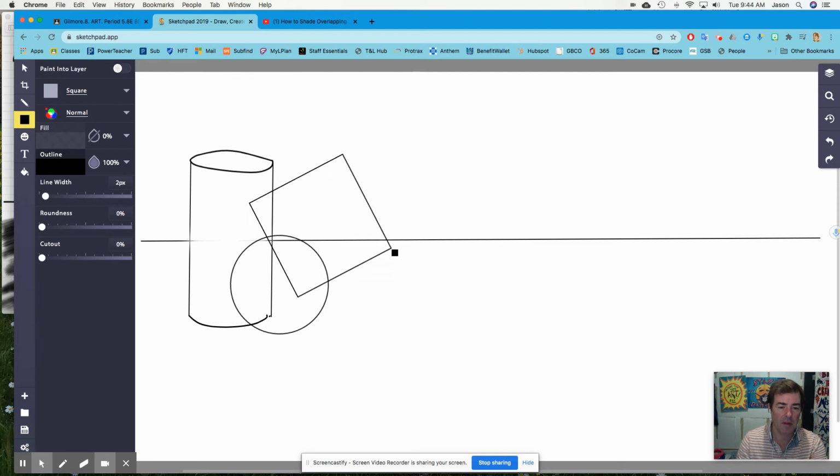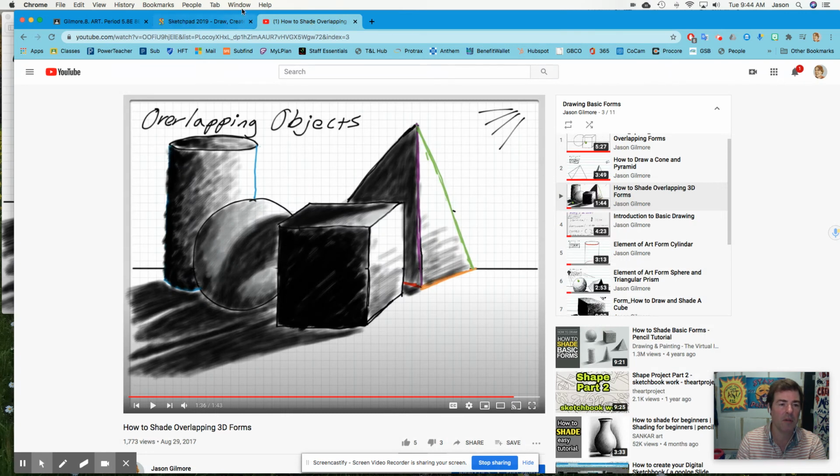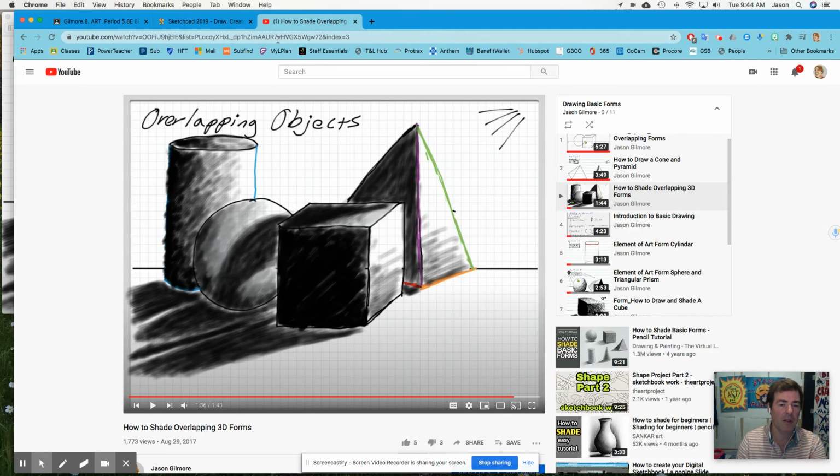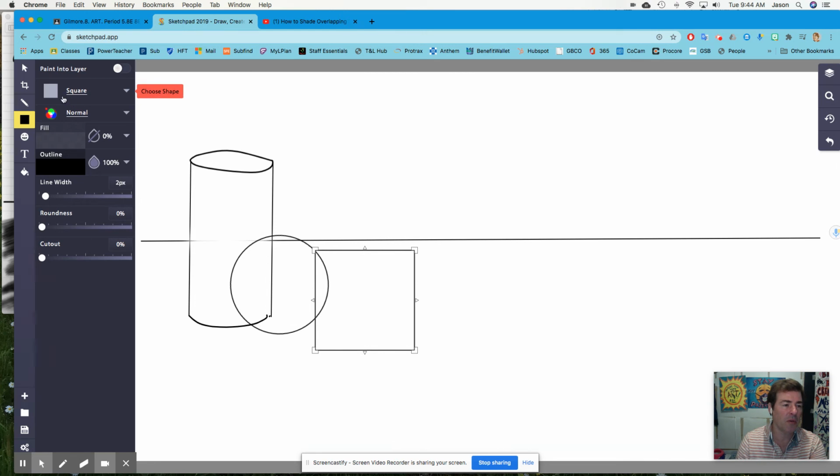All right, and make it a little bigger than the sphere. I'm going to have it right in front of it. Yes, right in front of it. So I'm going to go back here, and I'm going to rotate it just slightly so it's a little more head-on. There we go. I've got my placement of that, but I'm going to do the sides before I move on to the pyramid, so I know where to put the pyramid lines.